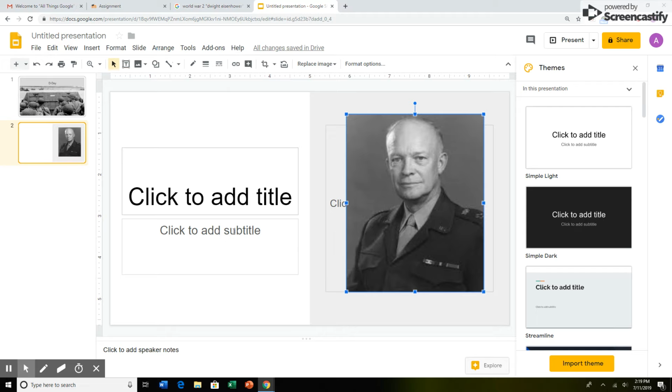But that's where Google Images really is handy, as far as being able to go from being general, looking for images, looking for photographs, to really narrowing down your search. So hopefully that helps as far as how to do a Google image search to get from the general to the specific. And hopefully that was a helpful presentation.